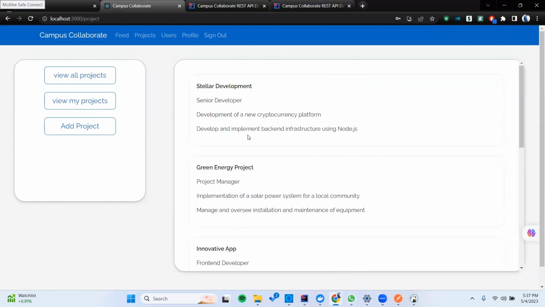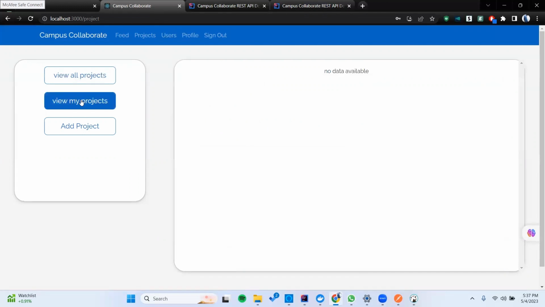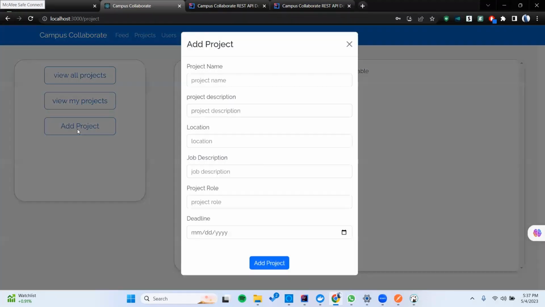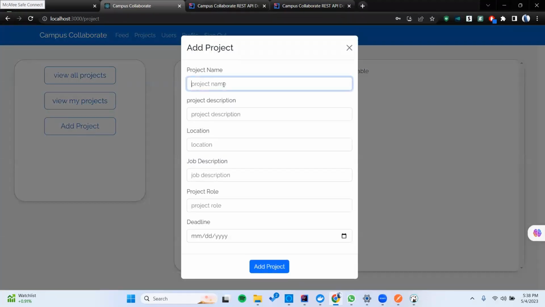If you want to go through the current user's projects, you click on view my projects. Right now we don't have any project assigned to the current user, so I'll be creating a new project.